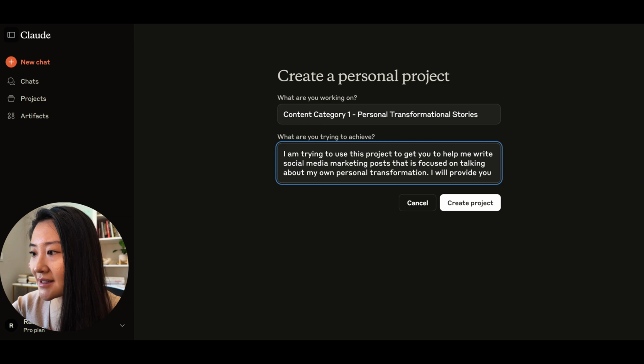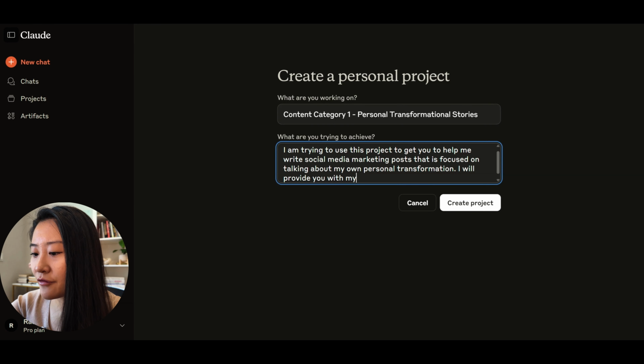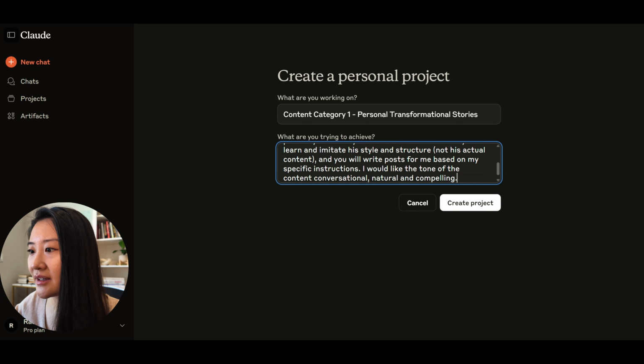And here's some context: I'll provide you my favorite writer's content so you can learn and imitate his style and structure, not his actual content. And you will write posts for me based on my specific instructions. I would like the tone of the content to be conversational, natural, and compelling. All right, so that's everything that I'm trying to achieve here, and you would hit create project.